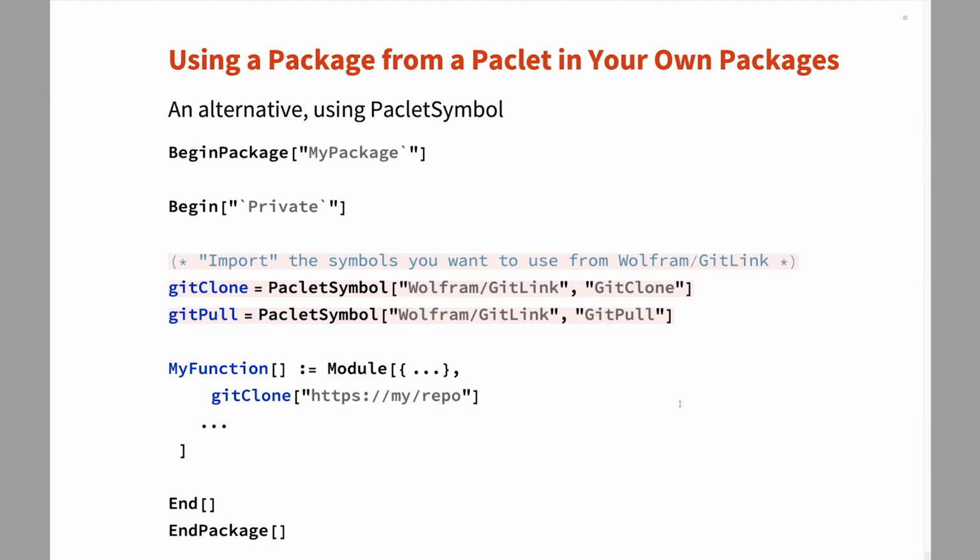Second quick question, which you might have already answered, is about Packlet Symbol. My question from before would have been, how can I do a needs to an alias, but only for a single symbol? Is Packlet Symbol the answer to that, or is it for something slightly different? No, Packlet Symbol is going to load the entire package. If you do the alias, code equivalence goes to CC, then every symbol is available under CC. If I want only one function of code equivalence under CC, that's not available, but it's an interesting idea. It's close to this, yeah.